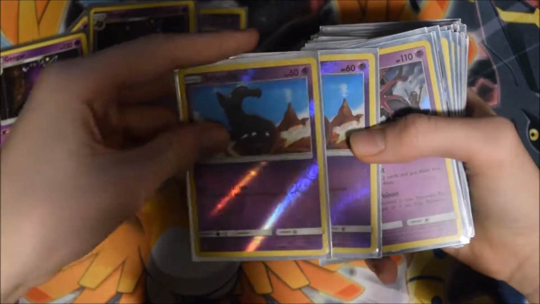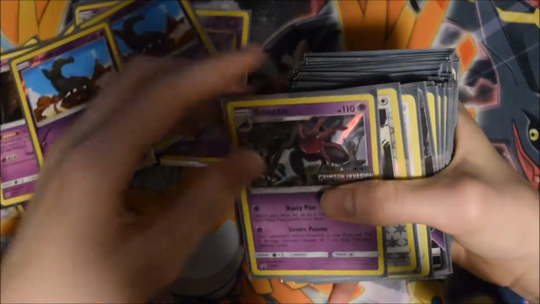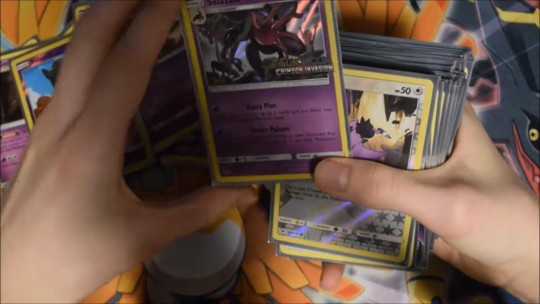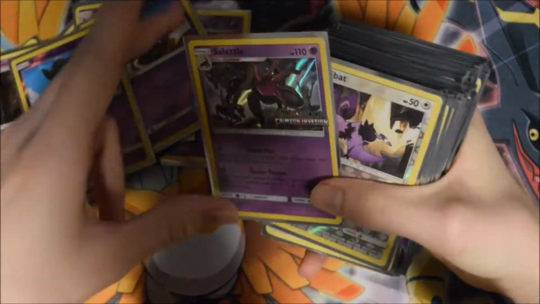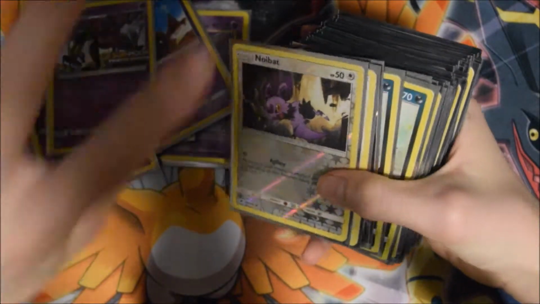Next up, 2 copies of Salandit from Crimson Invasion, which will get your enemies nice and burned, ready for the Salazzle. Now, although this is the Crimson Invasion stamp promo, the regular Crimson Invasion card has the same attacks. So, yeah, it doesn't matter which one you're playing.